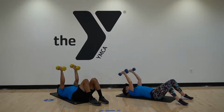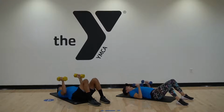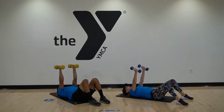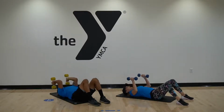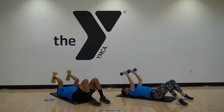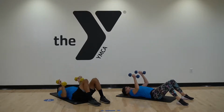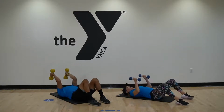And once again, you have the option to do one arm at a time, like this. And you also have that option once you press to do the skull crusher, bring the weights together, thumbs down, pointer ceiling, and down. Good. You have 10 seconds. Good. Nice.